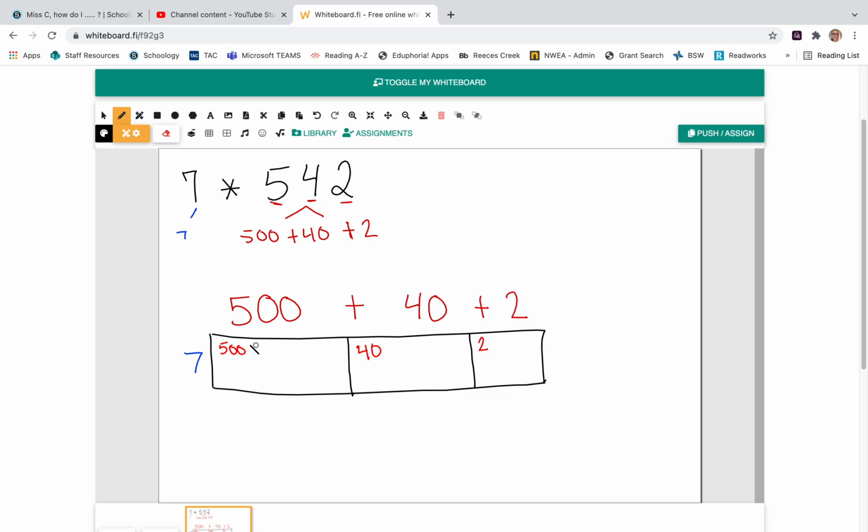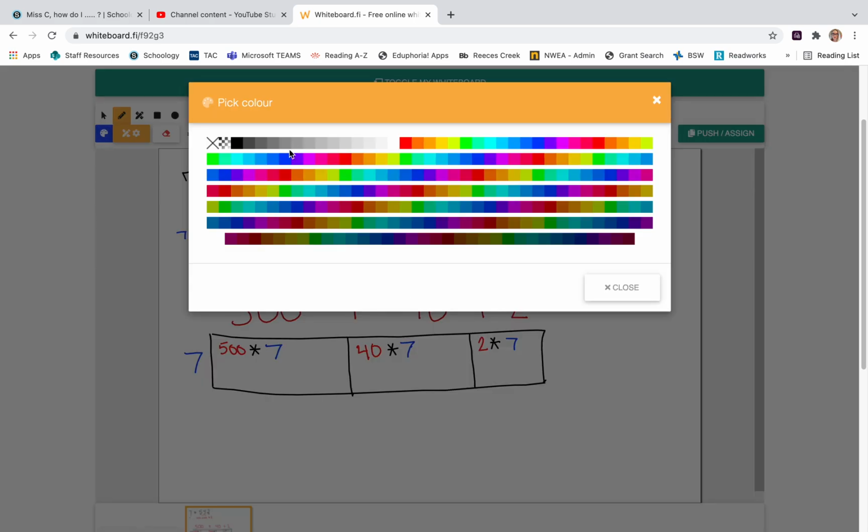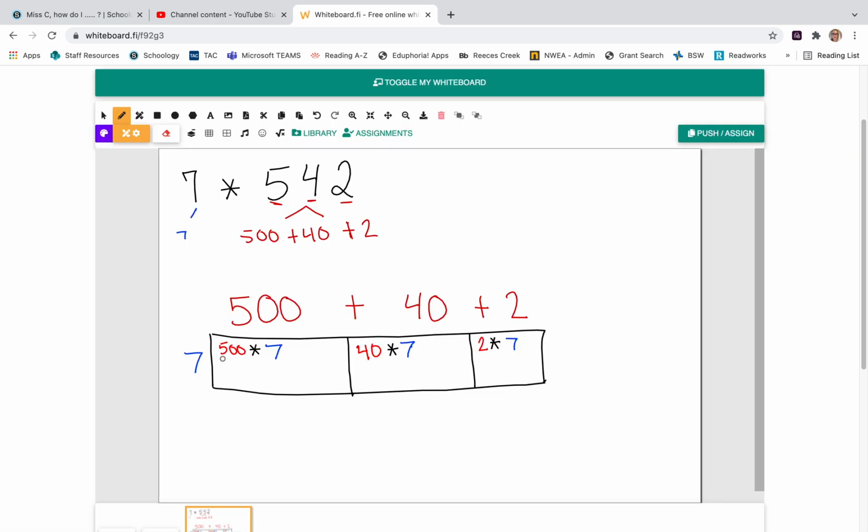All right, so now our next step, we need to put our multiplication signs. Just like that. All right, next we need to bring all the way across. So I'm in this box. When I look all the way over here to the side, I see a 7. Let me go to the next box. Look to the side, there is a 7. Go to my next box. What do you know? It's a 7. All right, now we can multiply.